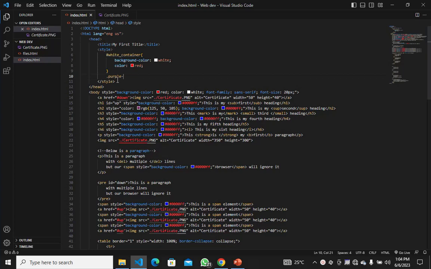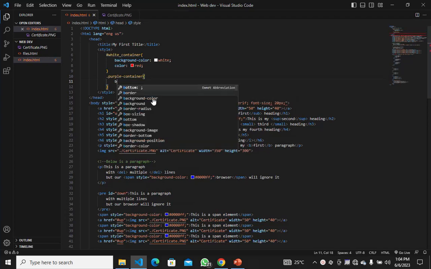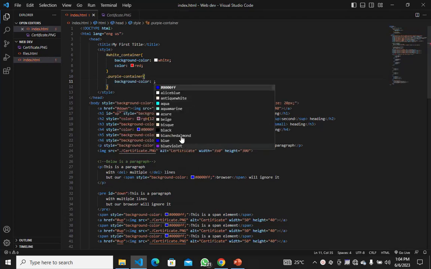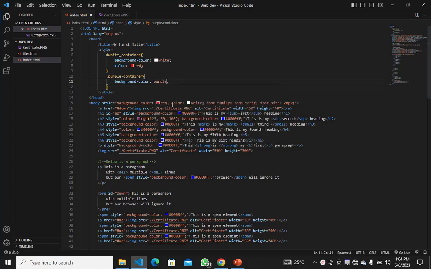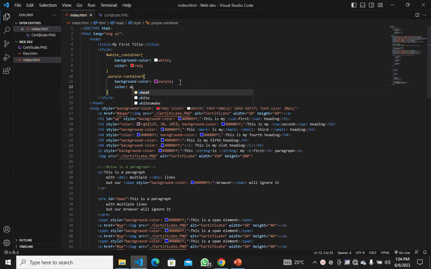Let me use a hyphen here: dot purple-container. So the symbol for HTML ID is hash, while the symbol for class is dot.